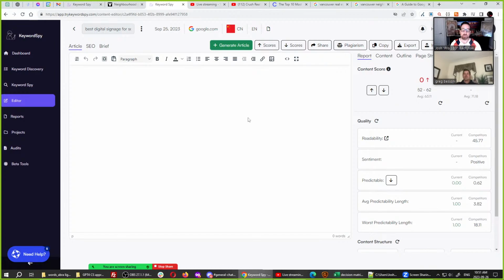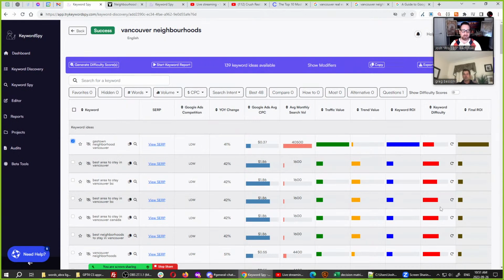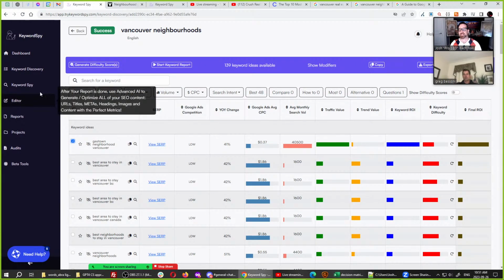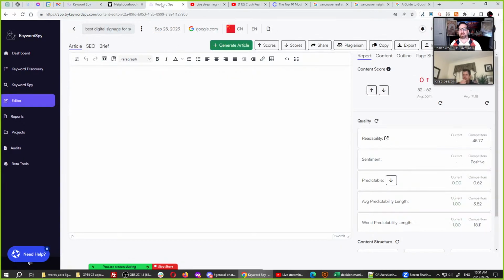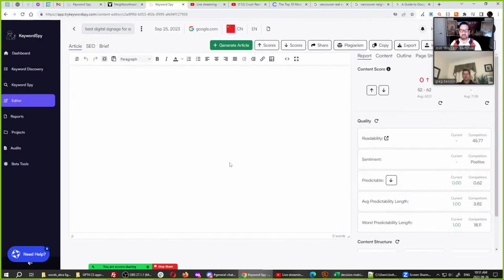And that starts putting rank and rent sites back into perspective. Right now, getting a page like this ranking is not really in the cards because it's so hard to rank these days with all the crappy tools out there. But with a tool like Keyword Spy, it's easy to find the pages you should be ranking for. It's easy to do the keyword research. It's easy to build out the pages that you want to rank. And so you can do 100 pages a month easy. And I mean high quality, guaranteed to rank somewhere, and then you build it up from there.